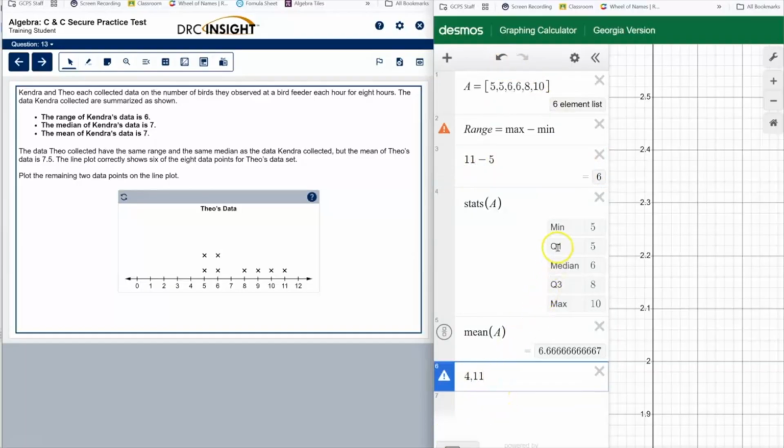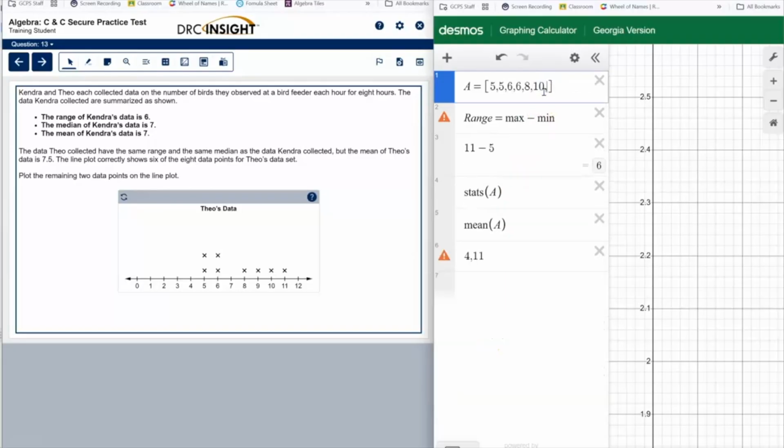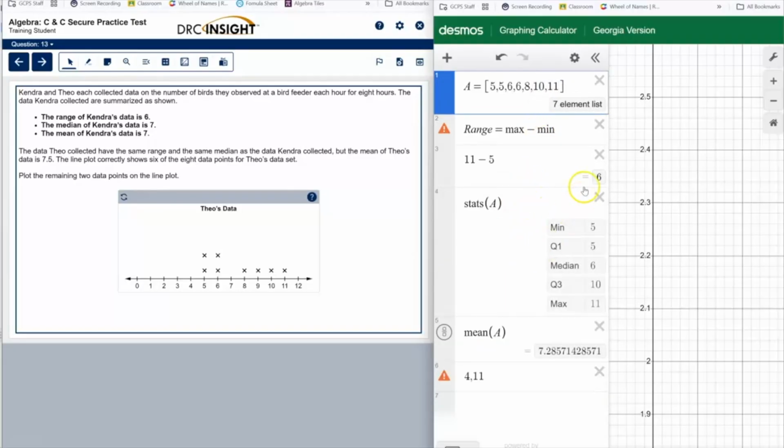Now, remember what I said. If you know your 6th grade math, this is just interpreting what that means. So when I look at this data, which one am I going to pull? Well, I should have my median needs to be bigger. My mean needs to be bigger. I'm not starting with a smaller number. I'm just going to be guessing for a long time, and that's not going to work. So I'm going to start with 11. All right, let's look at where we are now. So that gives me my range of 6, which works. Now my median is 6.